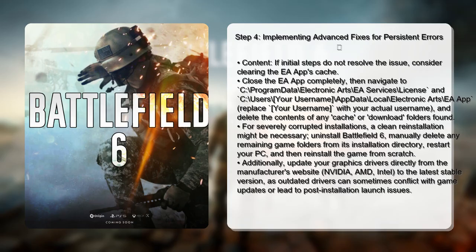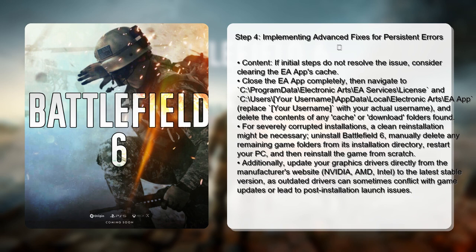Step: implementing advanced fixes for persistent errors. If initial steps do not resolve the issue, consider clearing the app's cache. Close the app completely. Then navigate to Program Data, Electronic Arts, Services, License and Users, your username, Data, Local, Electronic Arts, and the app folder. Replace your username with your actual username and delete the contents of any cache or download folders found.